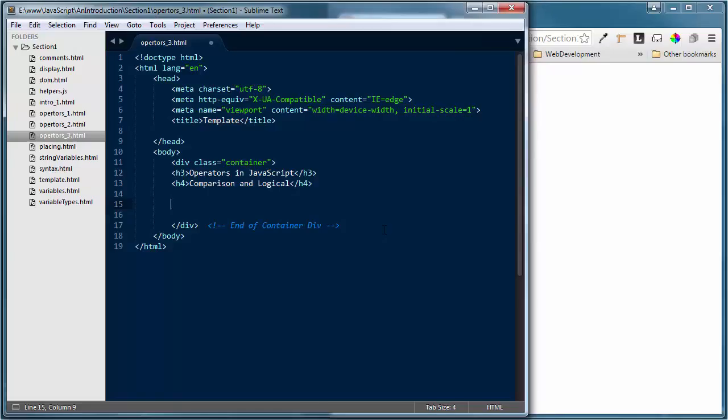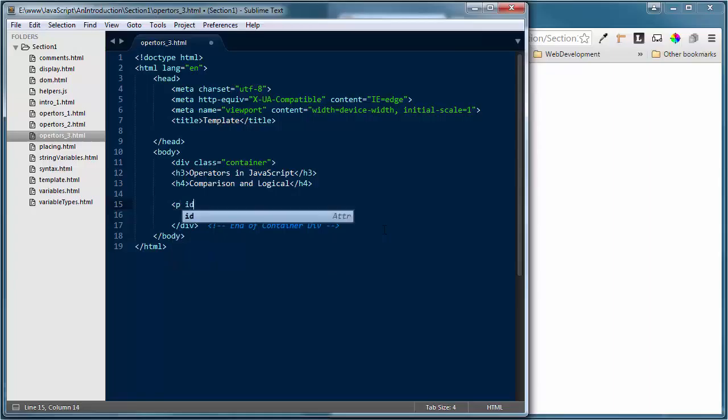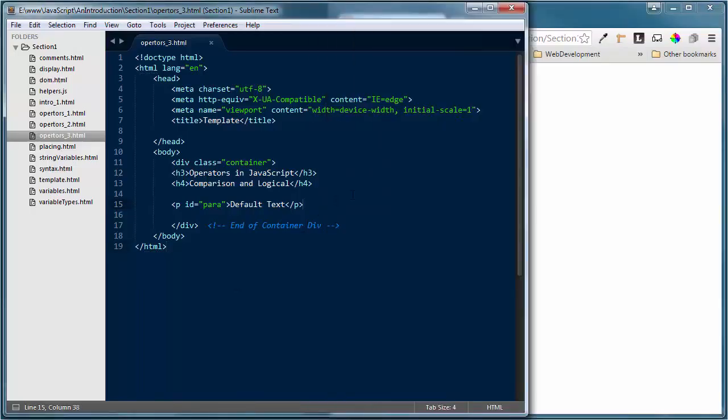So the first thing I want to do is I'm going to go ahead and put a paragraph in here, because we're going to do this one a little different than we did the previous. I'm going to give it an ID, and that's going to be equal to PARA. And then I'm just going to close that paragraph opening tag, put in some default text, and then I'm going to close my paragraph tags. And the only reason I'm setting out the paragraph is that's where we're actually going to get the responses back from our script. So if I were to update my window, you'll see I've got that default text in there for that paragraph, and we'll be using it to overwrite that ID based on how our tag works.